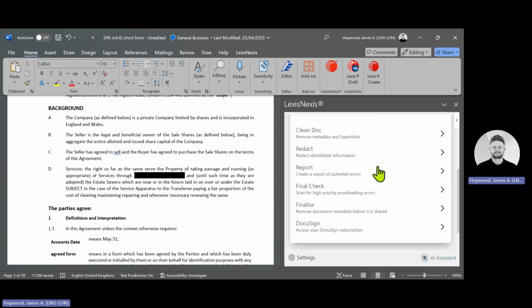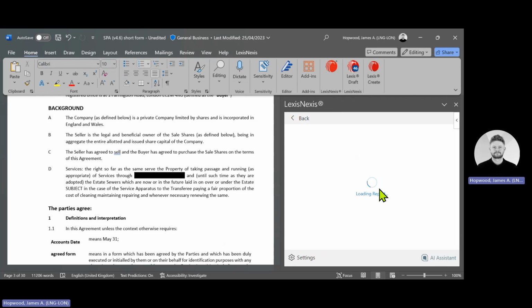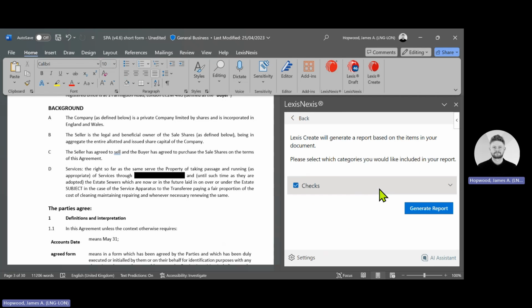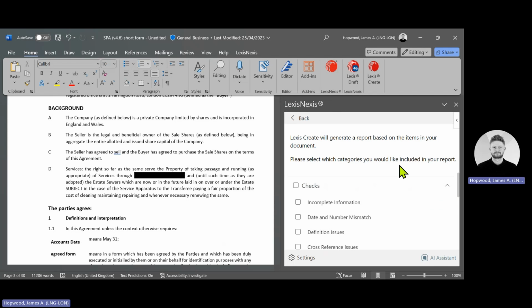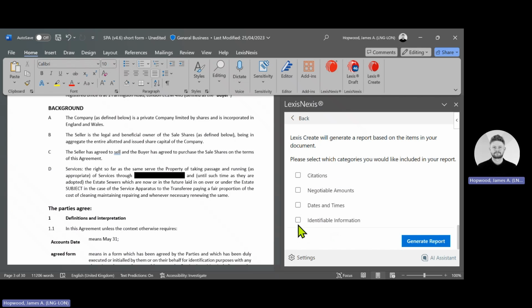Moving further down, you then have your reporting options. So if you ever need to show any evidence to maybe your manager or whoever asked you to proofread for them, what you can do here is choose just the areas that you've completed and show that as reported. Whenever you check off one of those tasks as completed, that will show up in the report. And so you can create a separate document, say just for the definition checks that you've done, and generate a separate document to show that as your evidence to your manager.